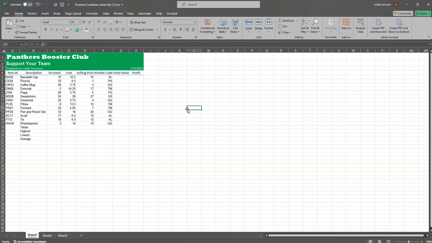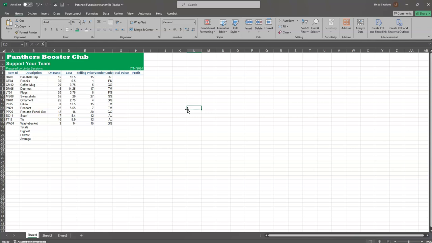Then we're going to copy that formula over to G18, but then we're going to delete that information from F18. So you'll notice in column F, that's a vendor code, and there's really no sense in adding up vendor codes. So we don't need the information there, so we're going to delete that.